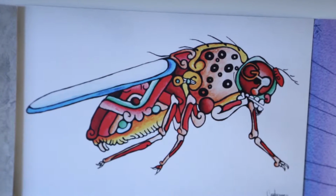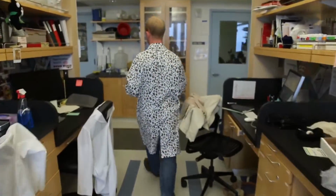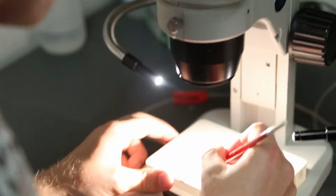So if you don't know what a Drosophila is, that's a fruit fly. And it's a really simple tissue to look at when you want to look at adult stem cells. So these aren't the embryonic stem cells that everyone sort of gets up in arms about in the media. These are adult stem cells that are used to replace tissues that have really high rates of turnover, like your skin, your intestines, even breast tissue. And in case those tissues sound familiar, that's because those are tissues that frequently get cancer as we get older.